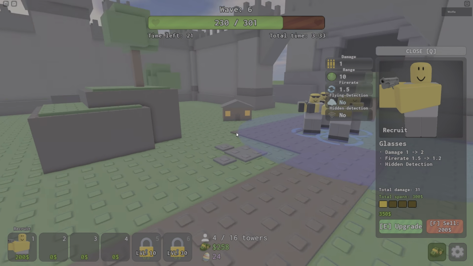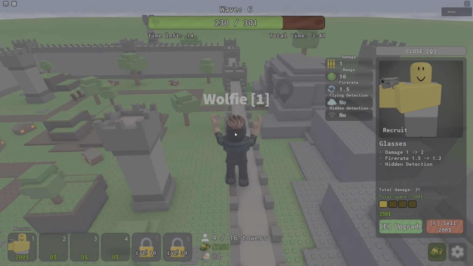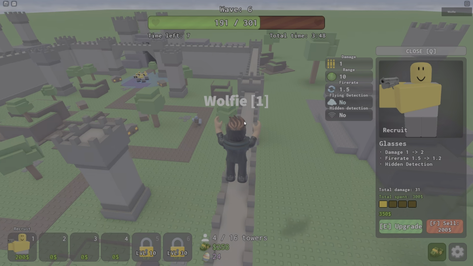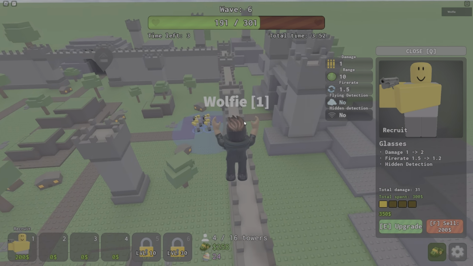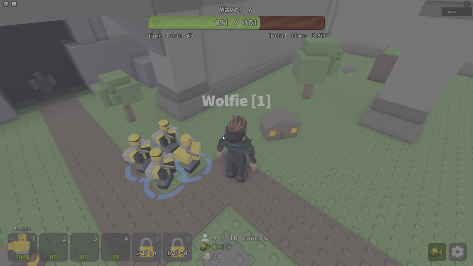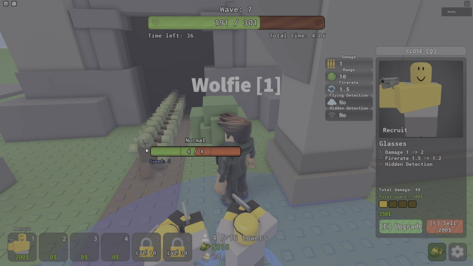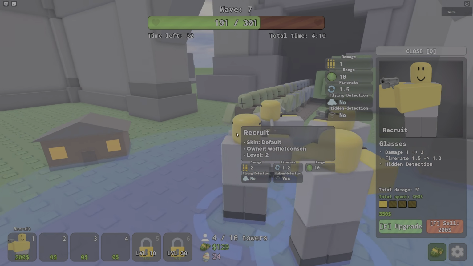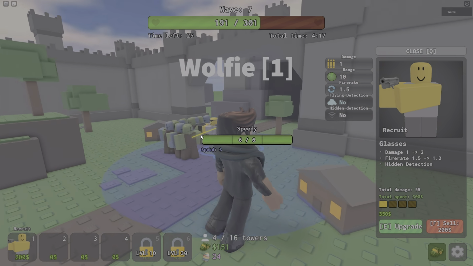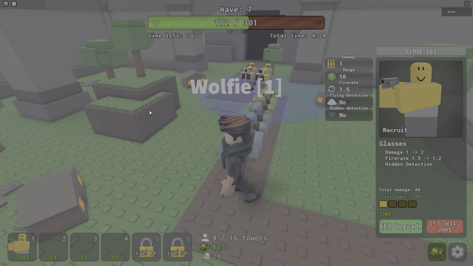Man, 2 HP, bro. Well, after this round, I will be able to get the new tower since I already played one round. And the new tower will be Soldier. It costs 200. And my last round, I got like 143 or 147. Doesn't really look like my towers are actually handling this.